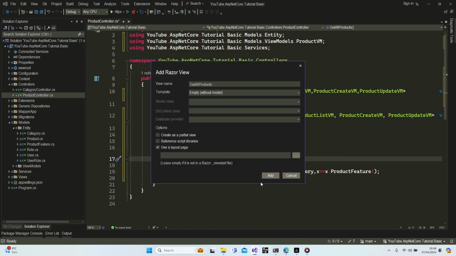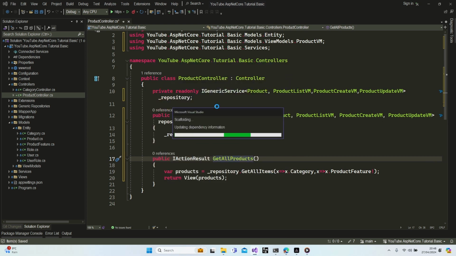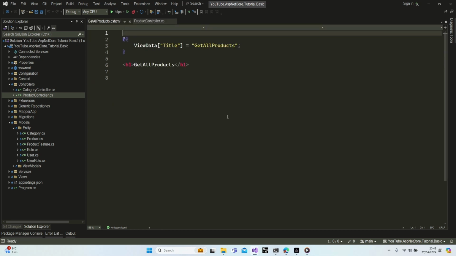Anything else gets all products. Okay, let's edit. I'm waiting for Visual Studio to create a new CSHTML file for me. Perfect.